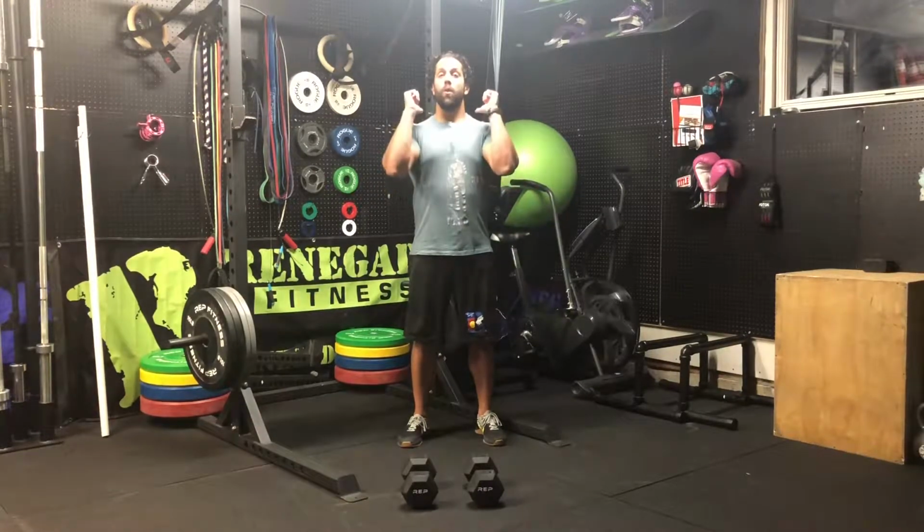Okay, so for dumbbell thrusters, I have 2 main pieces of advice. One is the efficiency through which you get the dumbbells to your shoulders, and two has to do with where you hold the dumbbells throughout the reps. First, to get the dumbbells to your shoulders, I think this is one of the appropriate times in CrossFit where doing sort of a bicep curl dumbbell swing is totally legit and will save you a ton of energy.